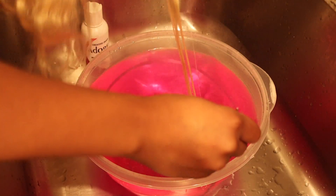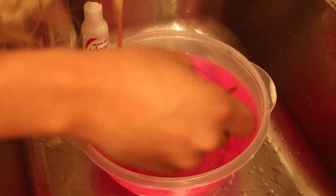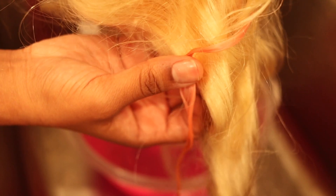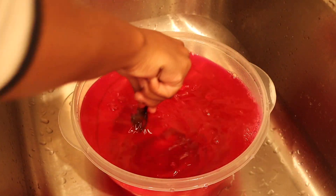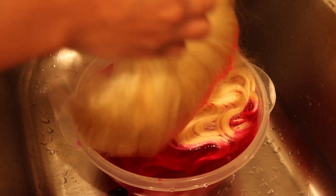I did a strand test, and as you can see, the light pink strand was the color I was going for. I really do not know why I added neon to the mix because this was the color I really wanted, but we moved. I did the entire wig in that color, and after adding neon, instantly it became vibrant — like, it was not playing. Look at that — cool art.